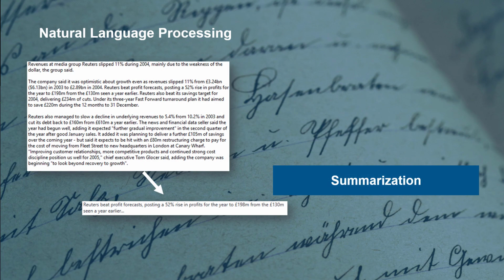The other great capability that we now have is summarization. If you have a big piece of text and you just want to know what the executive summary is, that's where you can use the summarization capability within our platform. From all of these documents coming in, you can say, just get me a 1-line, 2-line or 3-line summary. You can use that for analysts that need to review these documents, or if you're reviewing a lot of documents, you can easily, at a glimpse, see exactly what the document is about. Again, very powerful stuff.